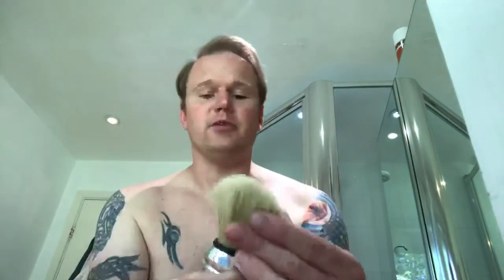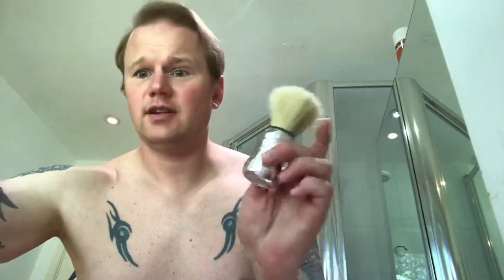Starting with the equipment: I've got a lovely Omega boar brush. I suggest washing it with shampoo twice and then using conditioner to soften it up. It's nice and springy — I didn't think much of it to start with until I tried it. This is about £15 give or take, and I use something that's ten times the price but this is incredible. Also here is a Lord Vasa razor — I admit I thought less than £10, what's it going to be like? And honestly, it's stunning.